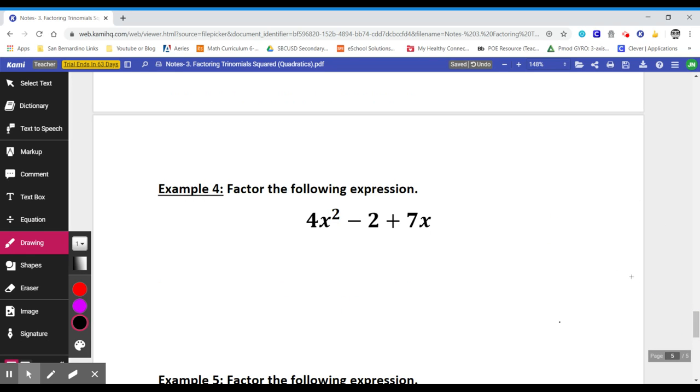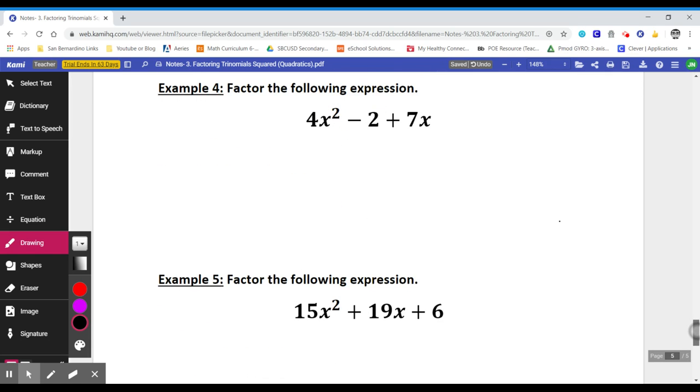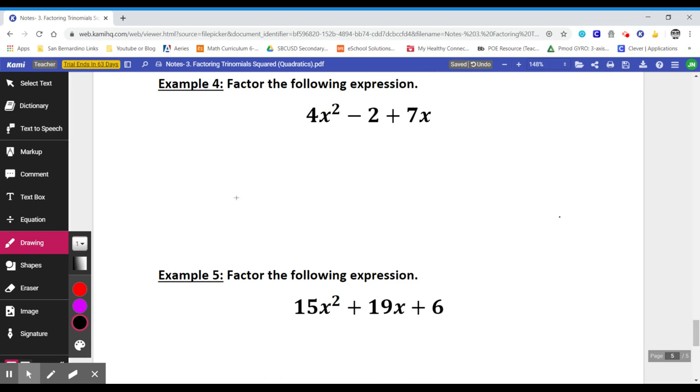Okay, so I'm assuming you already tried these problems. So let's go ahead and go over them really, really quick. This is the same thing as saying 4x squared plus 7x minus 2. So I'm going to go ahead and do the x. I'm going to multiply a multiplied by c, which is going to give me a negative 8 on top. I'm going to put 7 on the bottom. I need 2 numbers that multiply to the top number but add to the bottom number. So what 2 numbers would that be? 8 times negative 1 would give you negative 8, but 8 minus 1 would add to 7. So those are the 2 numbers that I have.